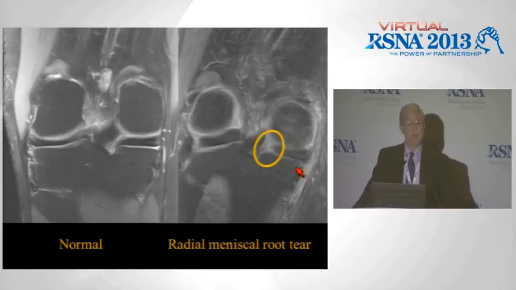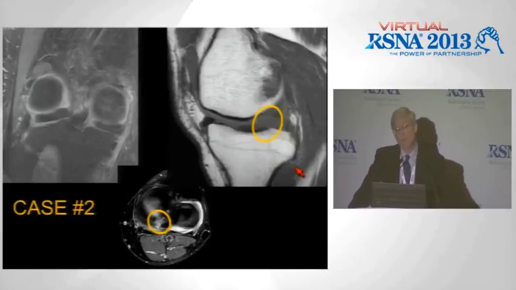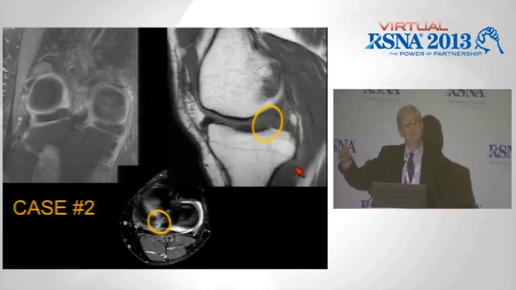Because if we look in this case, that's the abnormality. We must know that the meniscus should extend more toward the midline, near and over that tibial spine, because we can see it match to the normal here. Now, the other way you see it, I often look at my sagittal images first, is you will start to lose your meniscus as it starts to trail underneath the posterior cruciate ligament.